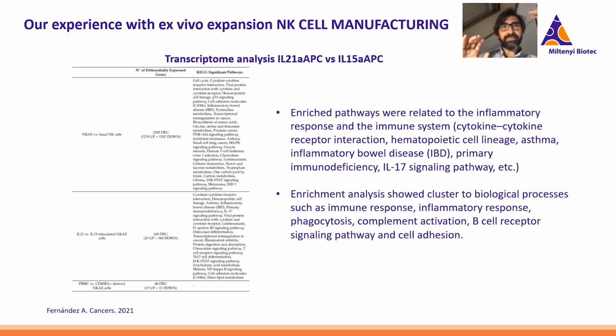When we performed transcriptome analysis of this, we saw that the enriched pathways were related to the inflammatory response and the immune system response: cytokine receptor interaction, hematopoietic cell lineage, inflammatory bowel disease, asthma, immunodeficiency, and the IL-17 signaling pathway. This enrichment analysis showed clustering to biological processes such as immune response, inflammatory response, phagocytosis, and complement activation. That is very important in the clinic, because we can have side effects related to complement activation, such as microangiopathy and endothelial damage, or B cell receptor signaling pathway and cell adhesion.